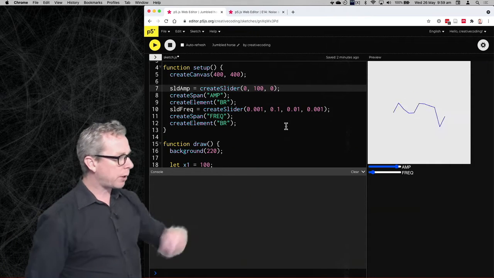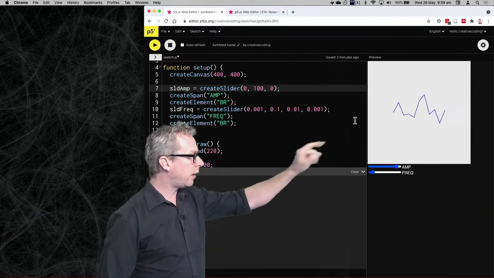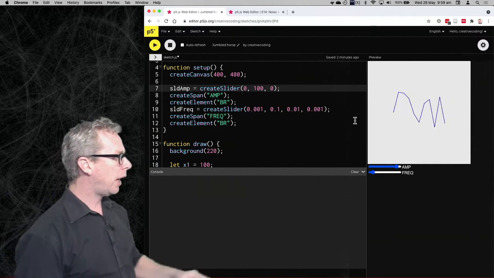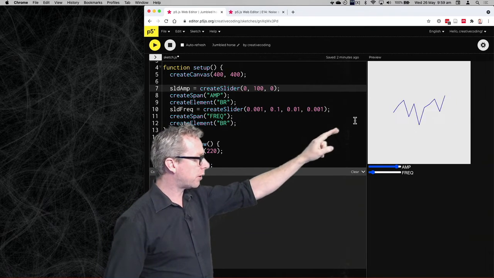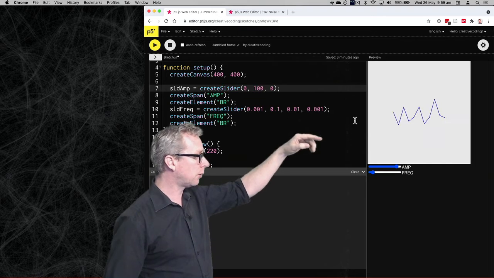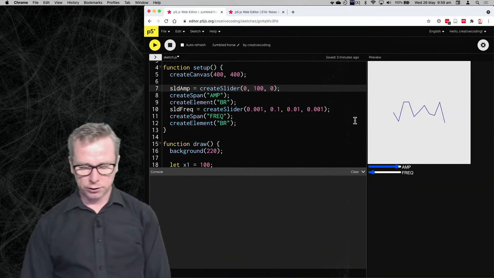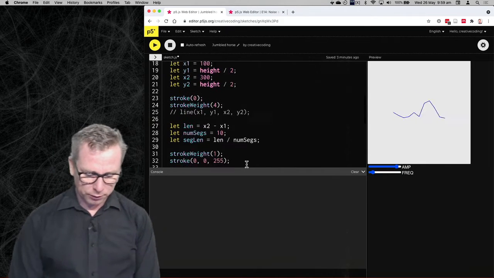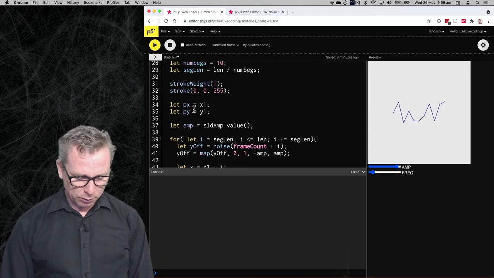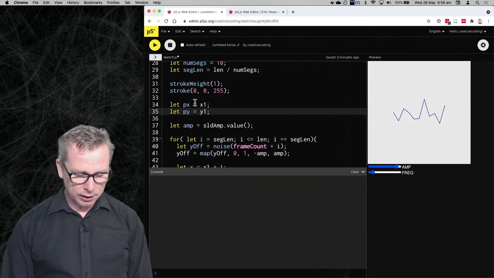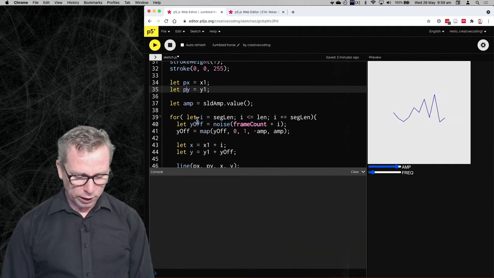The other thing we talked about, just real quick, was that the first point here is fixed and the end point is free. And what we could want is for this to go either way. We might want to make it so that the first point actually moves as well, or that the end point is always fixed to that x2, y2 position. I'll show you how to do both of those. So in the first case, the reason for that is that we're calculating px, py here based on x1 and y1, and we're never adding on that first y offset.